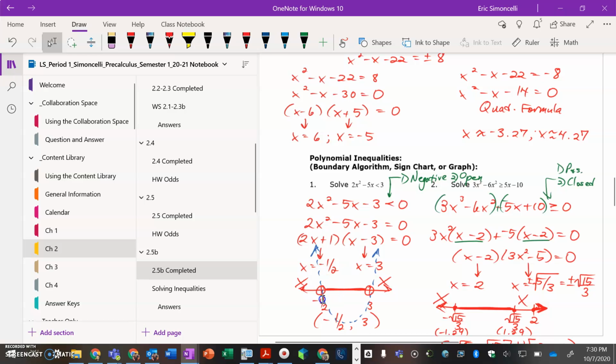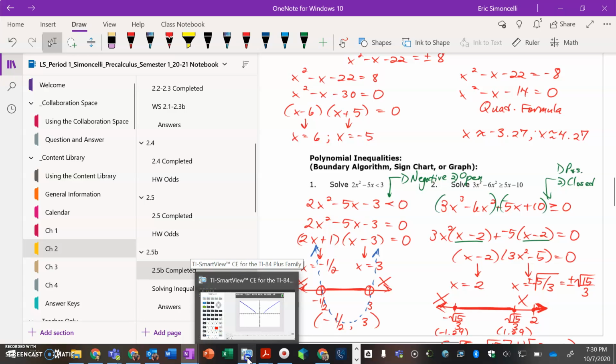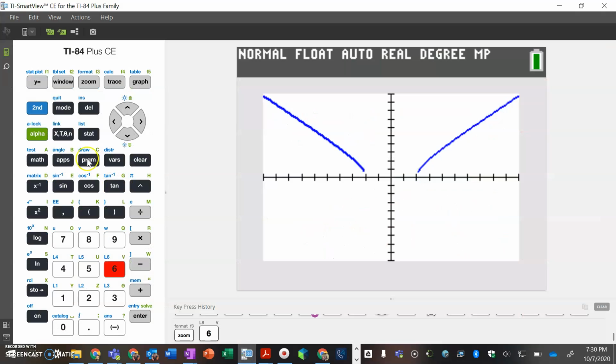Open circle at -1/2 on the number line. Open circle at 3 on the number line. The question then begs, what direction are you going to go into? Are you going to go left of -1/2, right of -1/2, left of 3, right of 3? Yet again, you can use your graphing calculator. You can use the sign chart. In other words, you can go ahead and use the store feature if you'd like.